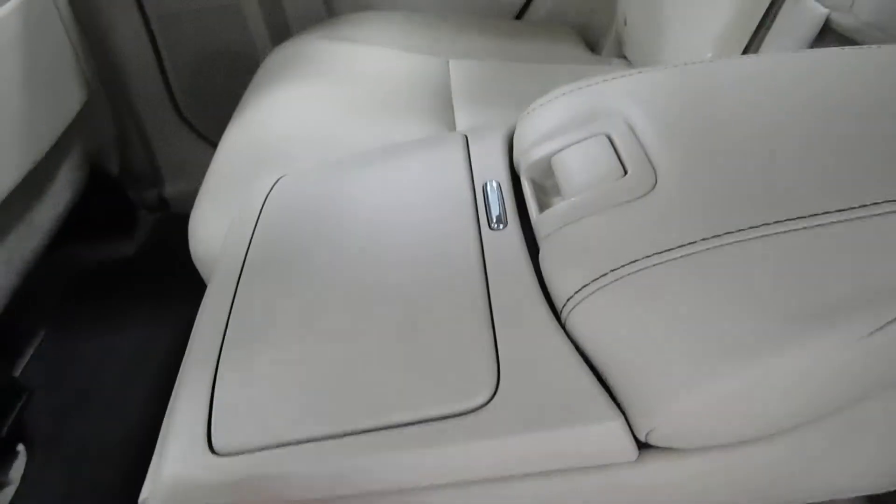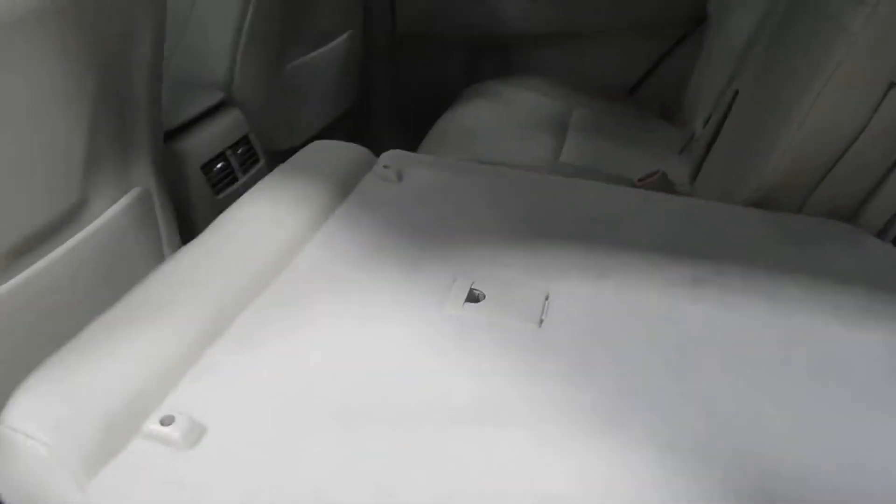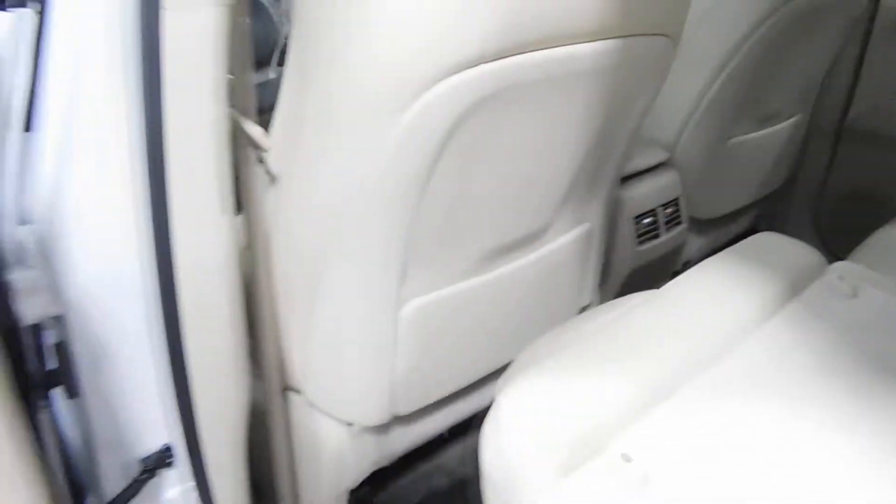Opening the back seat — looks really good. Armrests, plenty of space along with your cup holders, rear vents, floor mats. They extend all the way to the floorboard, which is really nice — kids get muddy shoes, soccer game, whatever, it's covered. And the seats fold up really easily, just flip it up like that, if you want to lay something flat like a small Christmas tree or put a little tarp down. You have plenty of room there.